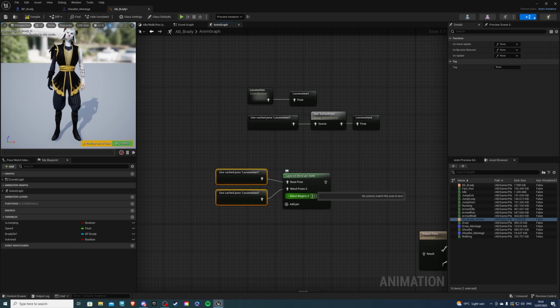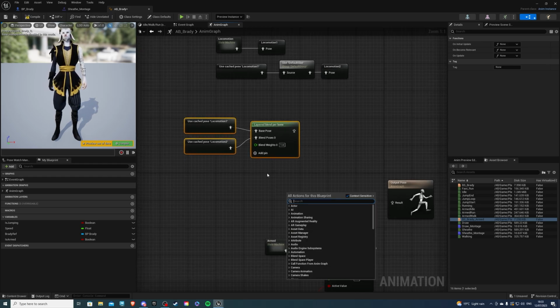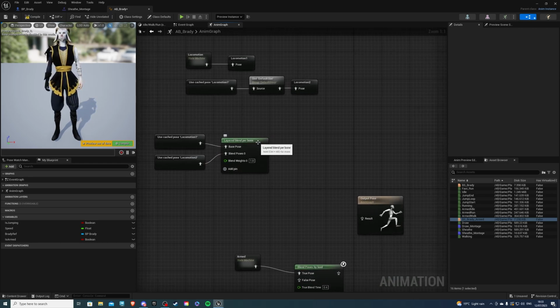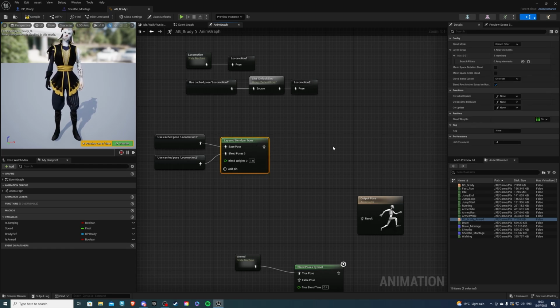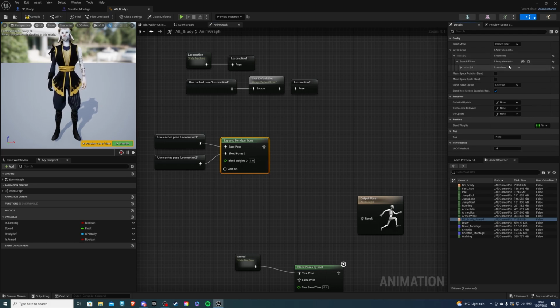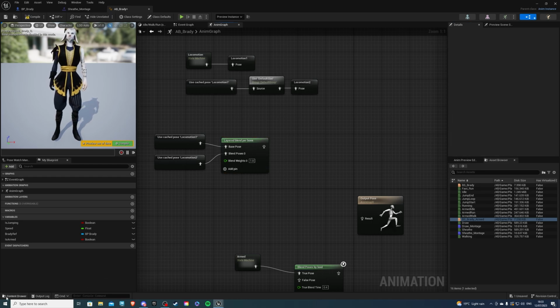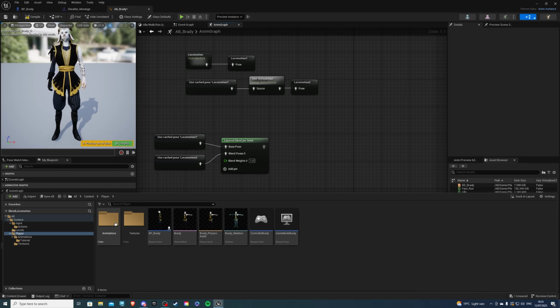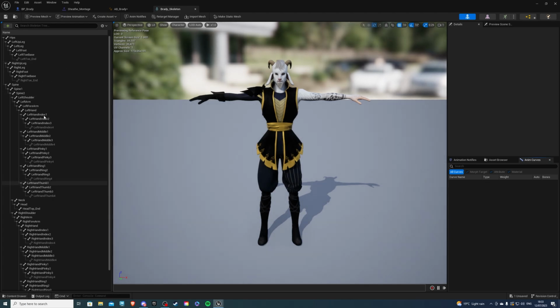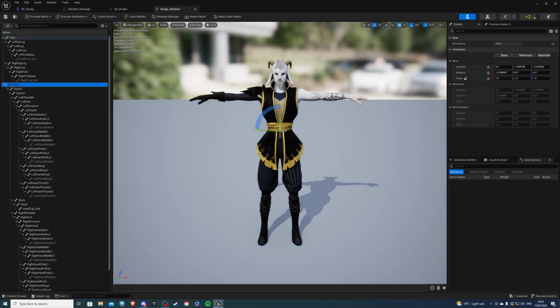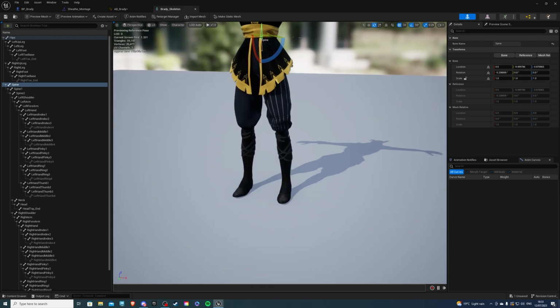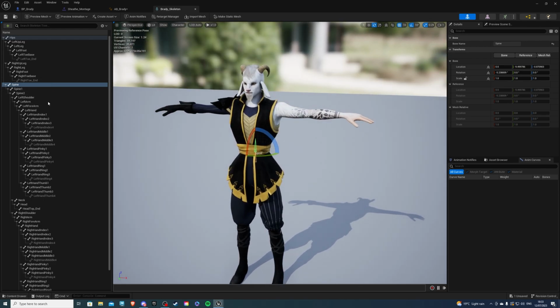And I'd recommend to leave the value at one, but of course, play around, see how it looks like for you. Now over here, this is called layered blend per bone. So over here in the layered setup under members index, we need to create a bone that our code knows from which point to blend. So this bone can be found in the skeleton, and it's up to you how you decide. So in the animations, or that's my bad, over here in Brady skeleton, all these bones could be used, but we want to determine between our lower body and our upper body. So spine will do for us.